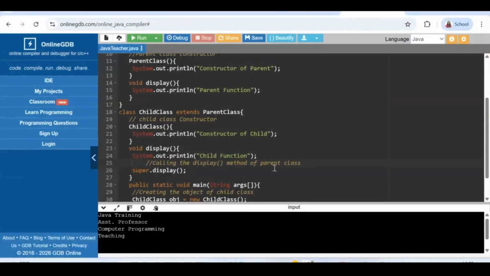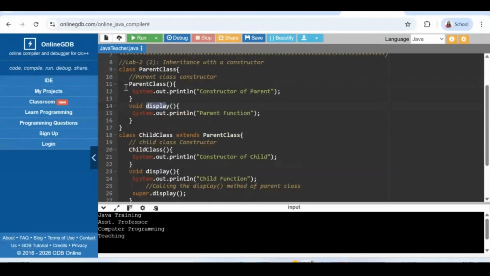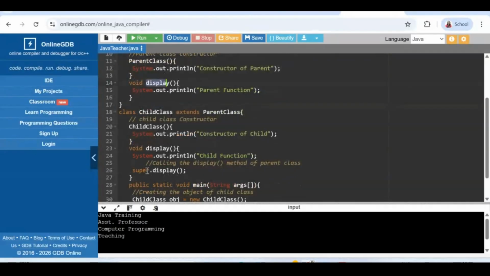If you need the parent class function, this one, you can call it. Because the class is also private, not public, you cannot access another class's member function directly. How to access another class's member function? You need an object, which is super. With the super object you can call any class function directly. This is the purpose of super.